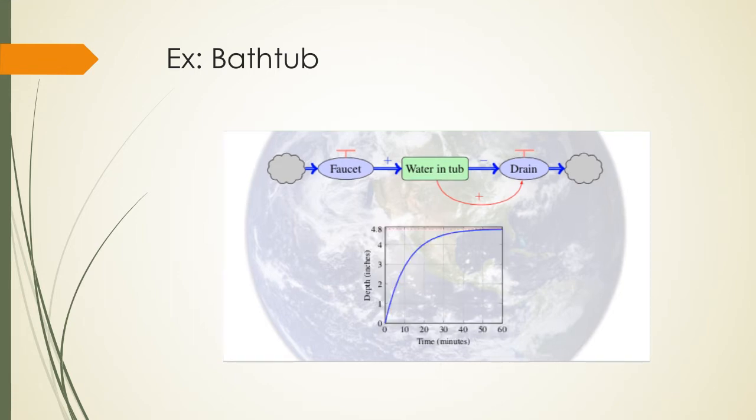The following graph shows how the water's depth would change over time. You can see up at the top there's a red dotted line. That's representing the equilibrium for this stock flow model. But we can see that the initial bathtub water depth is 0, expecting the bathtub to be empty when we initially turn the water on. And over time, the bathtub depth slowly rises and then starts to level off as the outflow starts to balance with the inflow. So this gives us an understanding of how this bathtub behaves when it's not in equilibrium and how it ultimately does approach the equilibrium for this system.